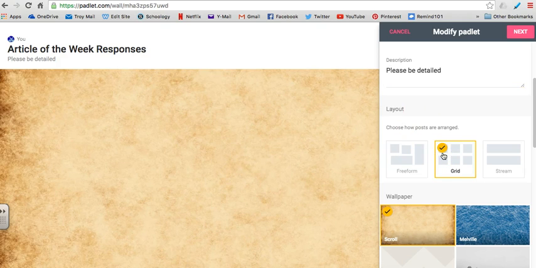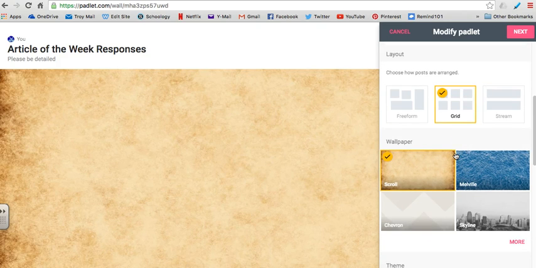You could also change it to grid, which looks a lot more organized, and this is the one I personally like to use because freeform is all over the place, but grid actually organizes them into a nice grid-like pattern. Stream is where they come up one after another, kind of like on a Twitter feed, where you just see one below the next, and then the next one that responds goes beneath the other one. Freeform just comes up wherever. Again, grid will organize it, so I like to keep it on grid.